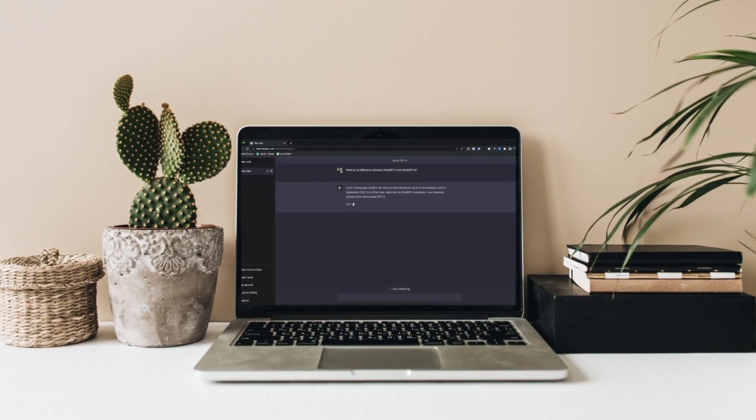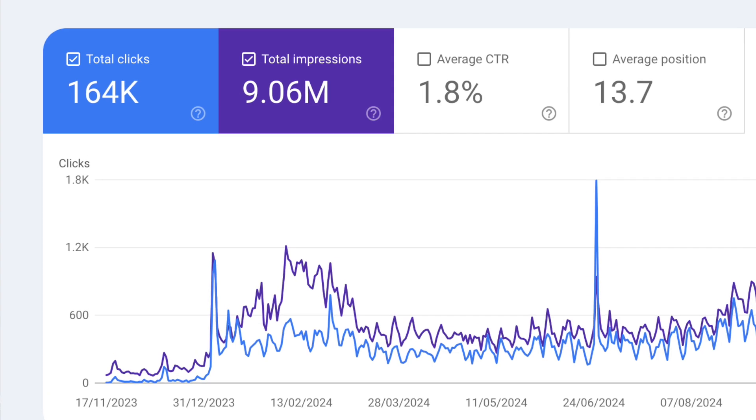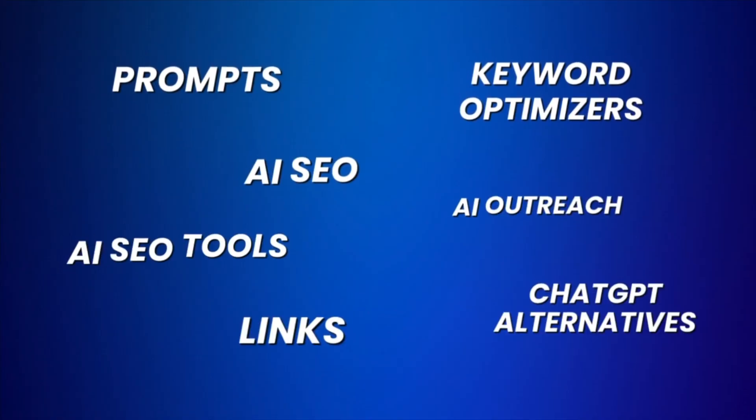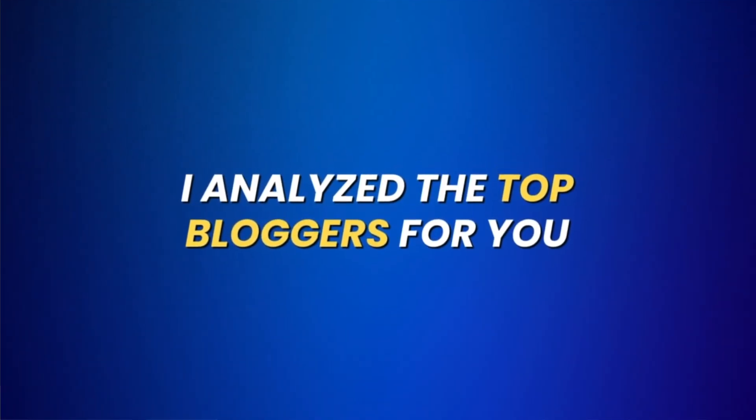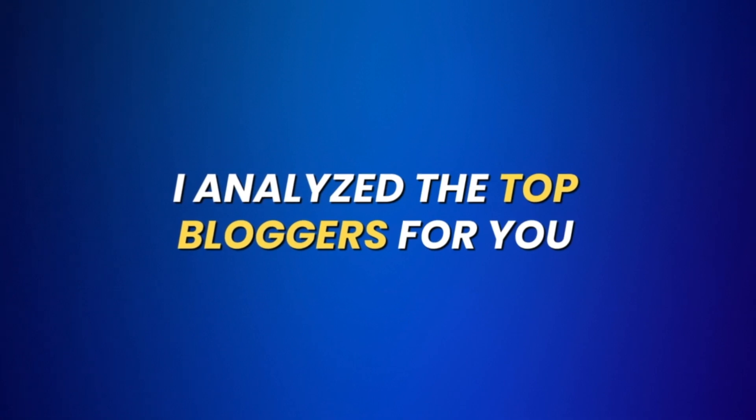Today we will talk about writing blog posts using AI. The reason why the top bloggers get all the views is simply because they know how to use AI to write their blog posts and how not to use it. With all the crazy AI tools and hacks and SEO tutorials, this is one of the hardest things to do as a beginner blogger. But the good news is that there is an answer. I've analyzed the top bloggers out there that are using AI and they all do the same thing. So in this video I will break it all down for you.